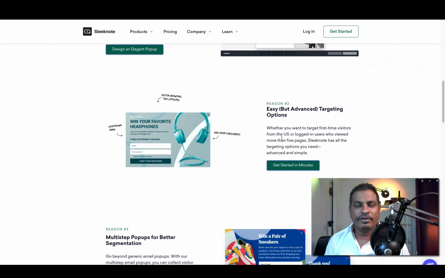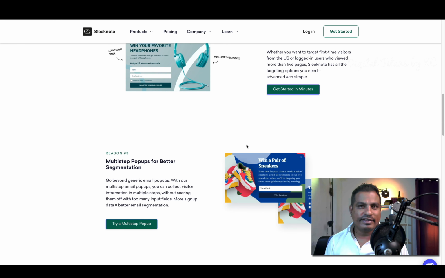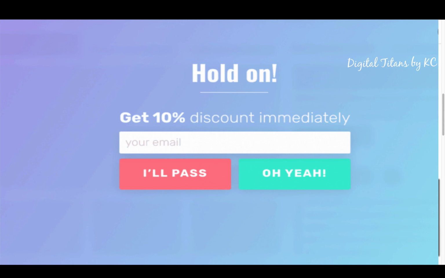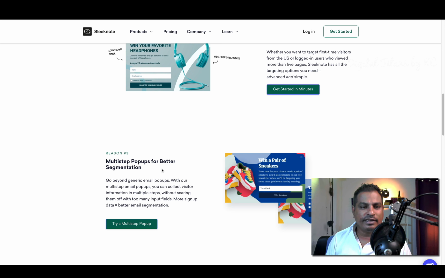Now, all of us have been working with tools where, when people come to your website, you set up a pop-up builder, it pops up, people put in their email ID, and they go to your landing page. So basically pop-ups were serving as bridge pages where they could collect your email ID. I've also looked at tools which are full page builders, which means they're not just a pop-up but a full page pop-up. But this is exciting because it says multi-step pop-ups, which means you could have one step, a pop-up builder that could lead to another pop-up, which is cool.